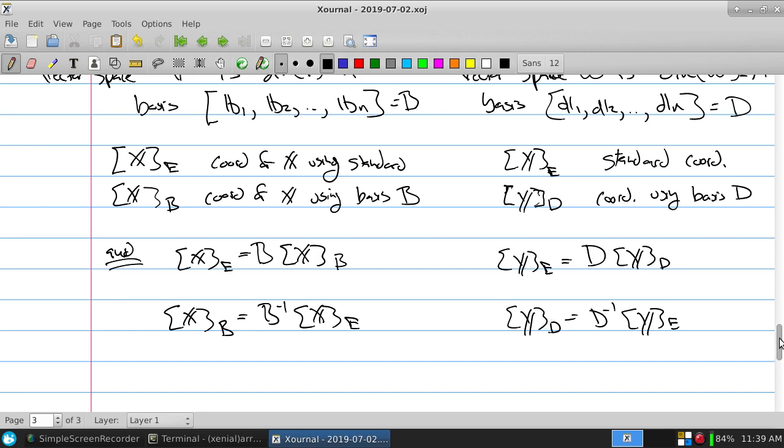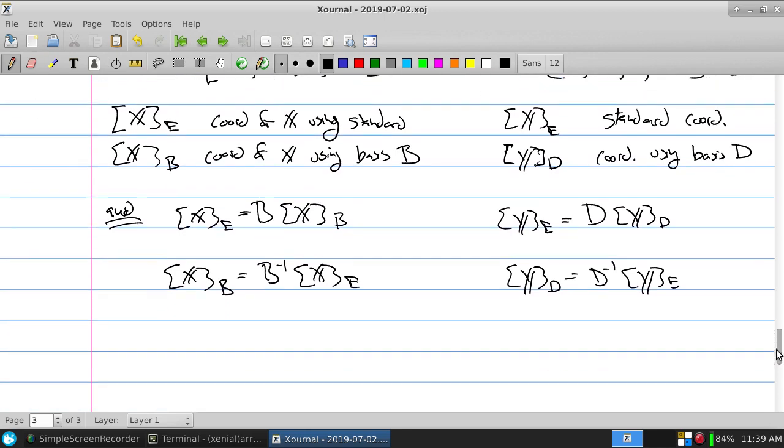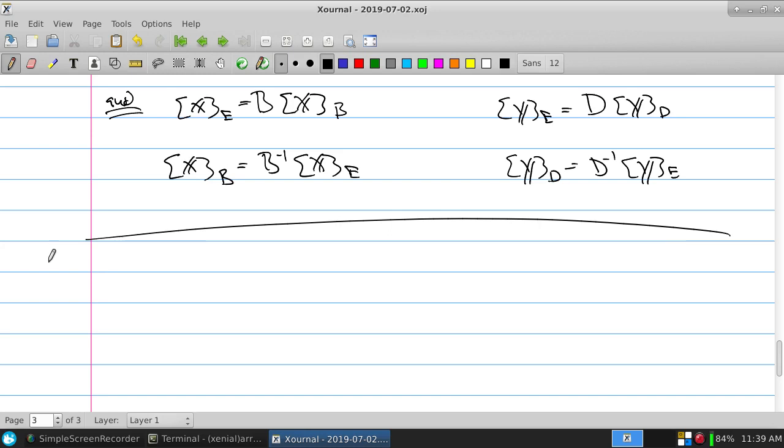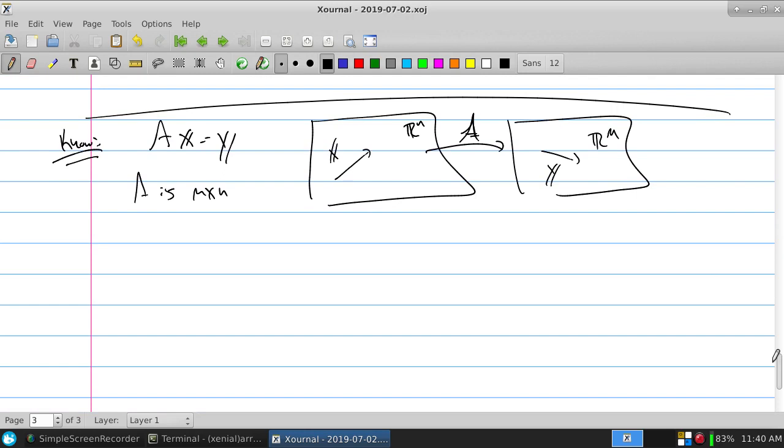Given that this is what we remember and have from change of bases, and this is how it has been written, I don't want to be messing around with that notation. It's something that we understand. We know that A times X equals Y, where this is Rn to Rm, because A is M by N. So it multiplies nth dimensional objects, an X, and spits out a Y, which is an mth dimensional object. We know that anytime you multiply by an M by N matrix, this is a linear transformation. So a matrix multiply is a linear transformation. And you could show that it meets linear combinations. Why? Because matrix multiplication and matrix addition satisfy linear combinations, right?